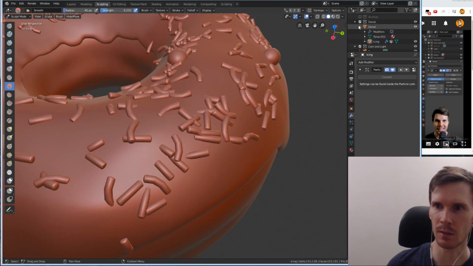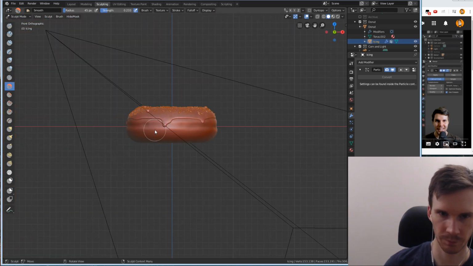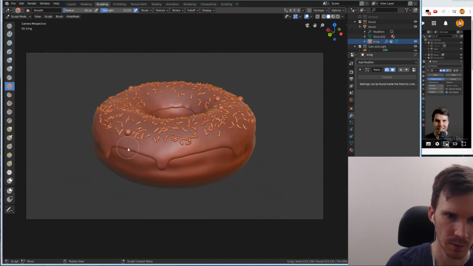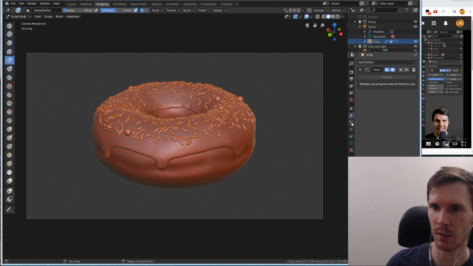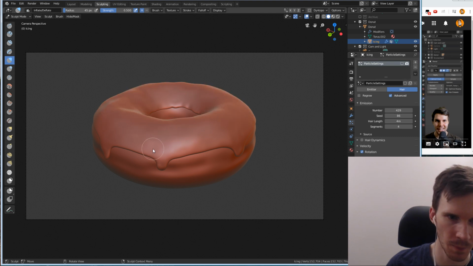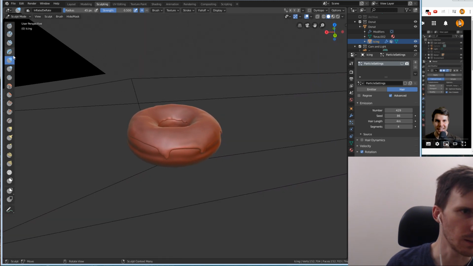Are we actually selecting the icing? Let's go to camera view. It's over here, isn't it? Inflate, please. We'll modify the particle settings so we're not viewing them. I need to smooth that out a bit.